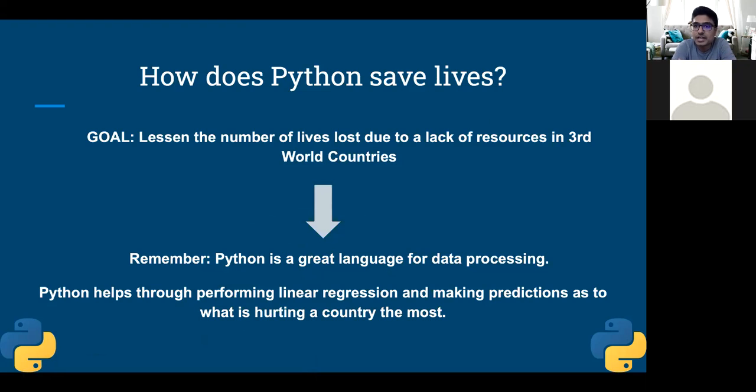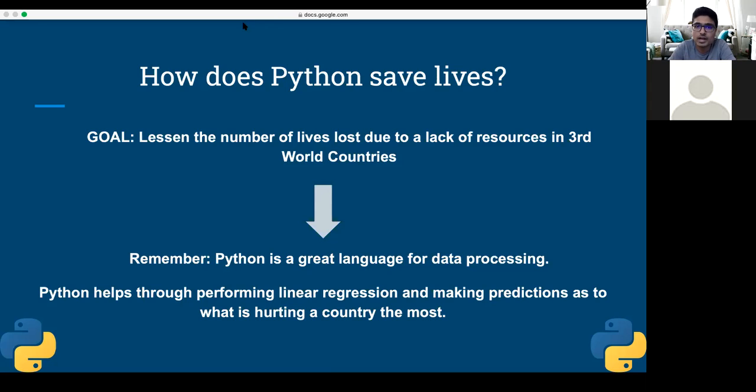But basically, guys, linear regression is a mathematical function through which we are able to make predictions. Basically, there is a line of best fit, but how does that line of best fit come into play with saving lives? Well, we are able to map out and see what certain thing is hurting the country the most, what specific region is suffering the most. We can take a look at, are there diseases? Like if you take a look at certain parts of Africa, there are diseases like malaria, and now you can even account for COVID-19. Well, linear regression in Python is able to predict where and how these certain diseases are causing poverty and hurting families. And using that data, looking at which parts, which cities are being hurt the most, the Gates Foundation and many other organizations, other charities, maybe like the Red Cross, are able to come out and help provide more resources where they are needed.